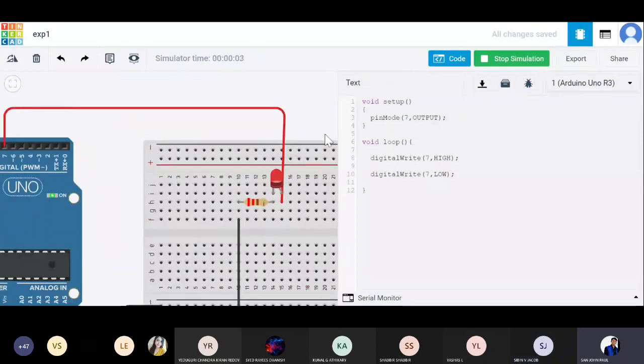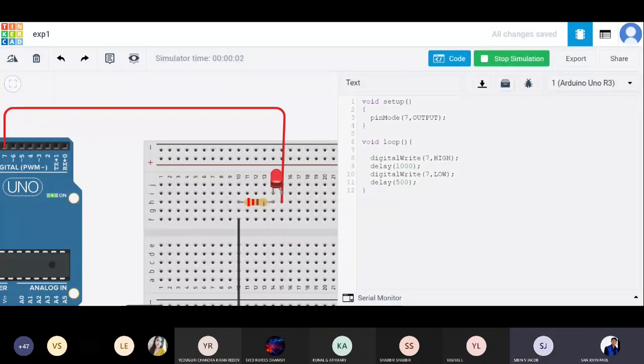Yes, students, as you can see over here, we have given two commands, telling it to be on and off, but we are not able to observe it. So that's the reason we are going to use delay. Delay is going to give a time period for our human eye to observe the difference or the progress. Add the delay. And students, remember, if you want to alter the code, you need to stop simulation. You will not be able to alter the code unless you stop the simulation.